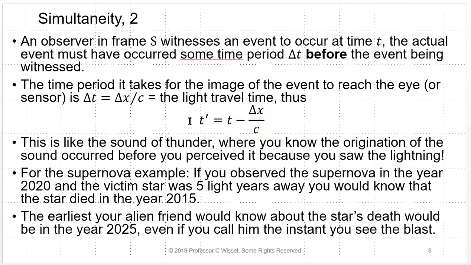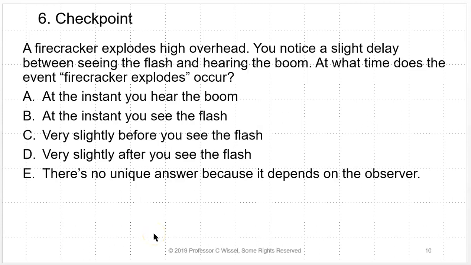Both you and he, if you use this equation, would agree that the event was simultaneous, that it occurred at the same time. But you wouldn't see it at the same time. You'd see it in 2020, he'd see it in 2025. But if you both use the same equation, know your light travel times, then you're going to agree that it actually occurred in 2015. And that's how that works. Yes, I know it's enough to make your brain bleed. But don't panic, all right?